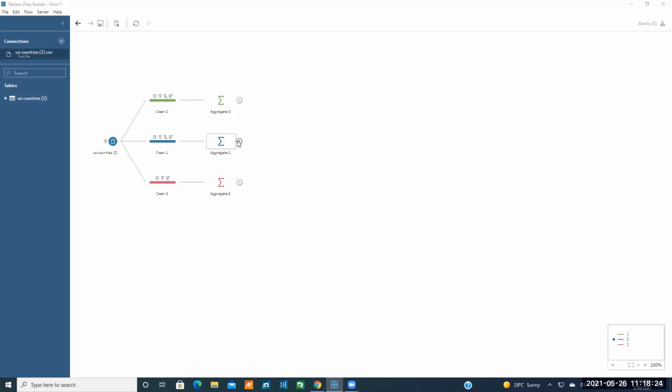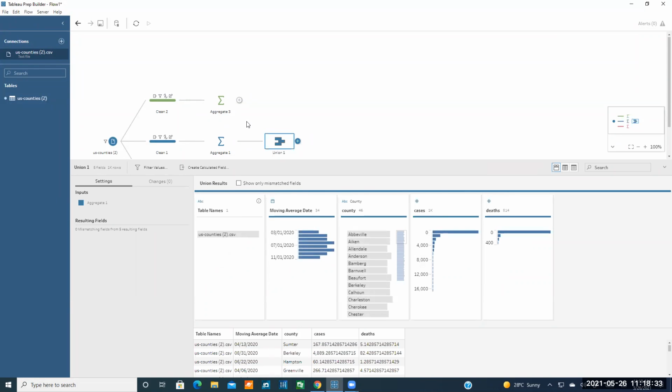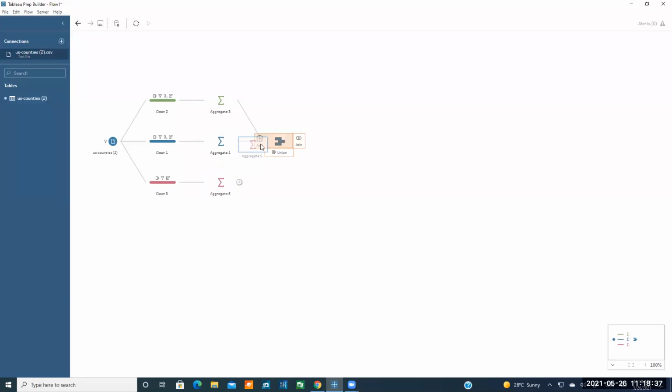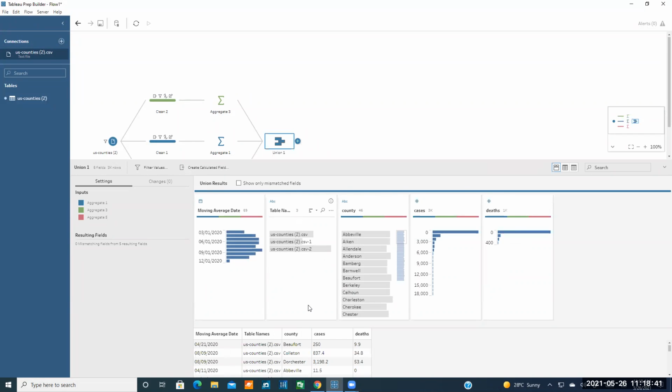So we saw how we could change the name of the fields or add any new fields. So now, finally, go to the union here and again put these unions together.